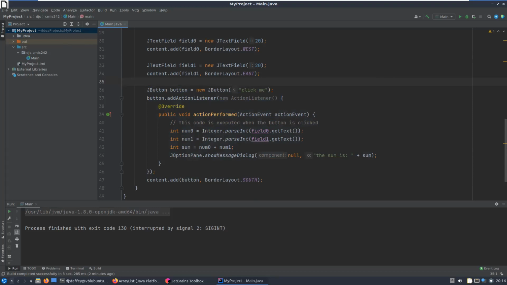While I'm waiting for questions, I'm going to do a different layout. I just don't like that. I'm not a fan of the border layout.